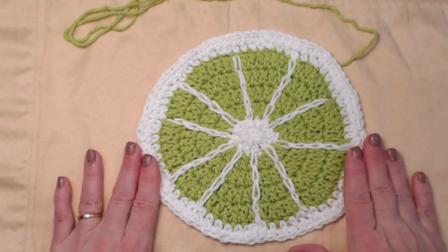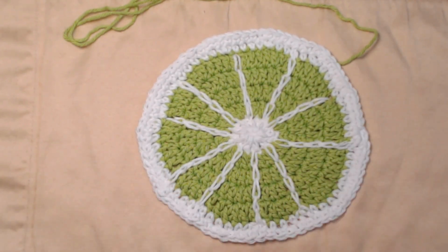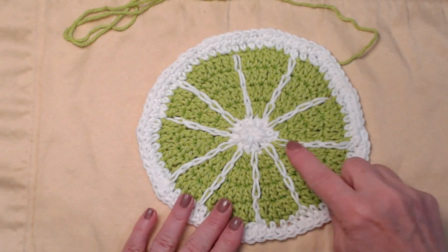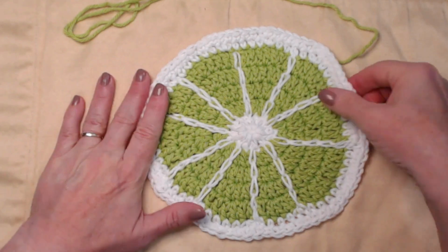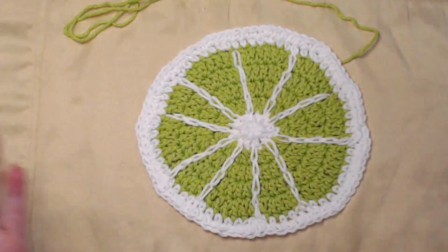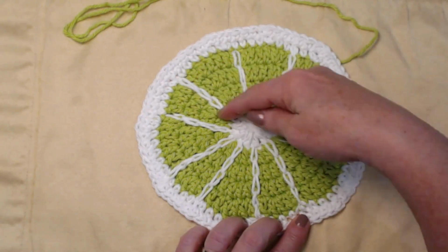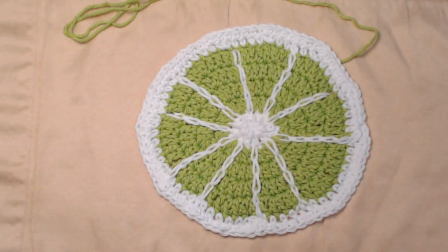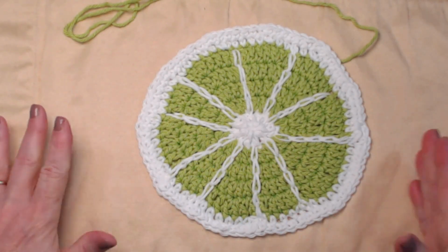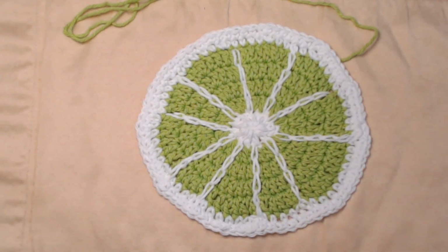The other thing I wanted to say is that I used lazy daisy stitches and I really like how that looks. But if you want to just use a straight stitch where you just make a straight line, you can do that as well. Or another method, if you think that works better, is to slip stitch on top so that you've got a line of slip stitches and they'll be a little more 3D, and it does look nice that way as well. So there are some other options in making your lines. I just really like the lazy daisy style.